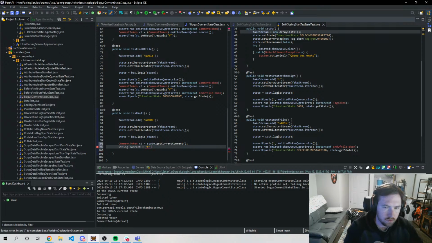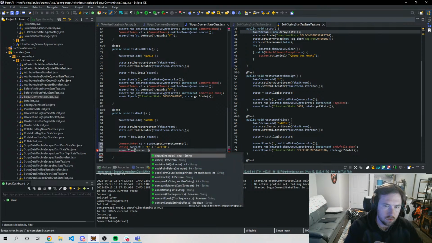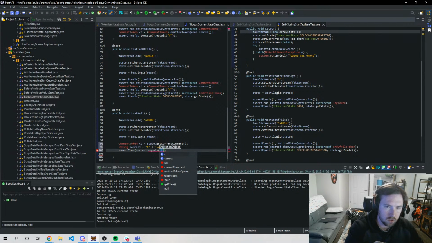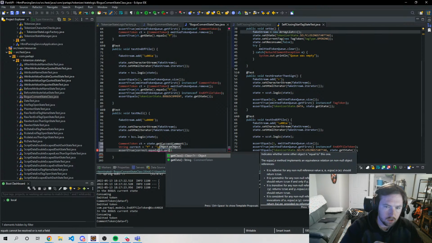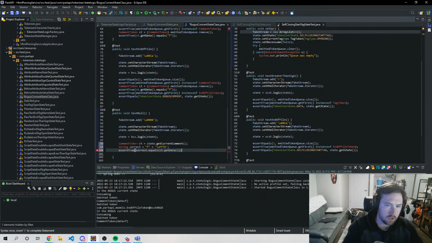starts with F plus a replacement character, so it's going to be something like \uFFFD. Then we'll say assert true, and we'll say correct dot equals CT dot get data, because it started out with an F and then we added that.